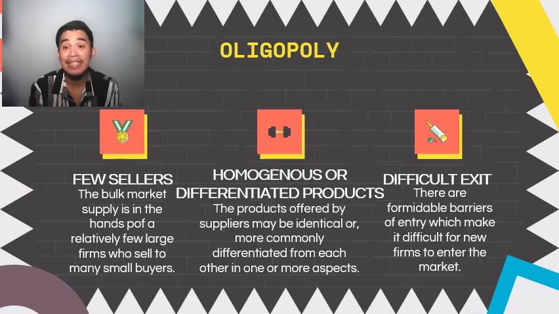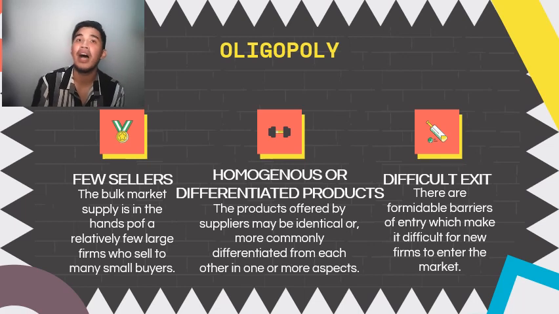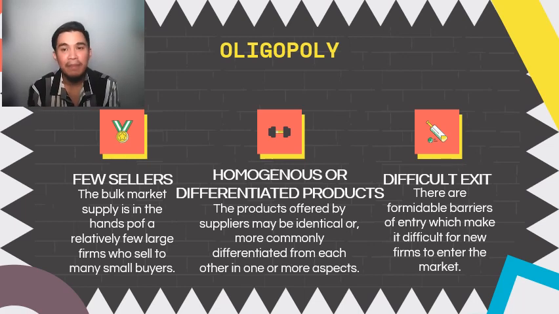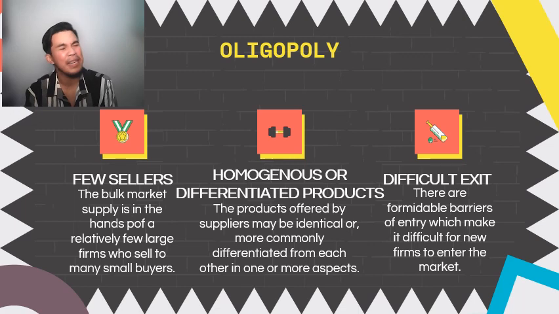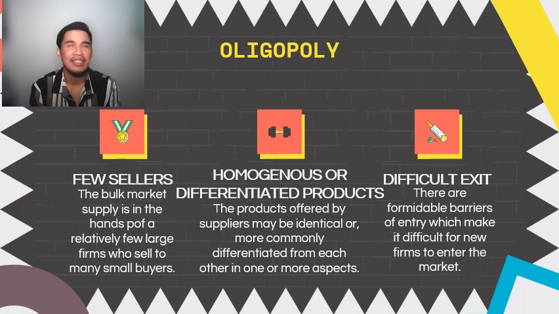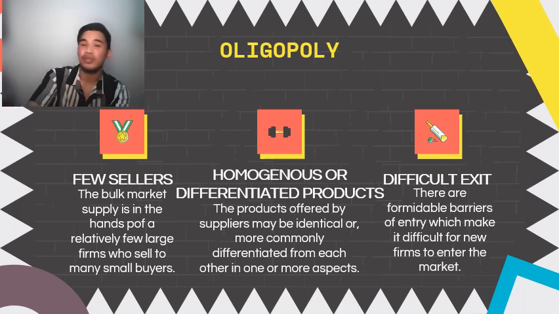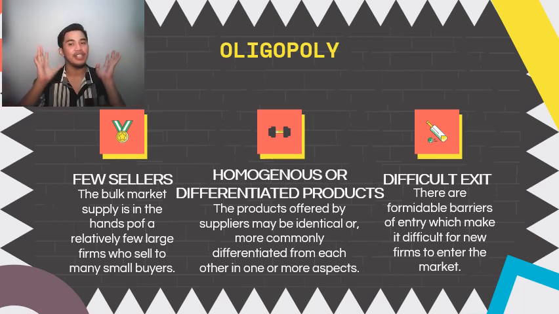Pero in an oligopoly market, the products could be differentiated. Maaring magkakaiba-iba sila. For example, mga car companies. Suzuki, Mitsubishi, Ford, what else? Nissan. Yan sila mga car companies. They are selling cars, yes, pero in terms of the feature, they differ. Diba? Sa mga features ng kanilang mga sasakyan, for Mitsubishi, ganito ang feature niya. For Suzuki, ganito din ang feature niya. For Subaru, ganito naman din.